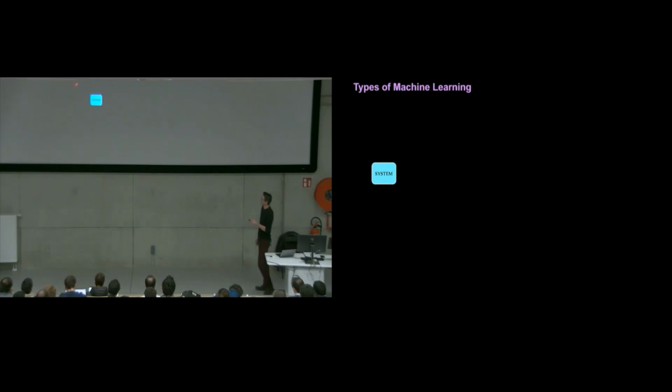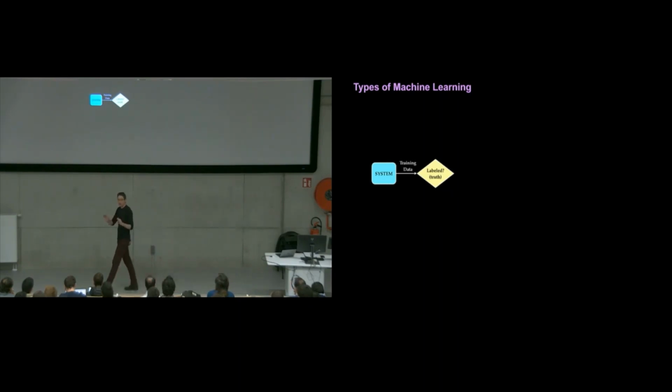So we have some complex system. This could be maybe I have a self-driving car and there's a camera viewing the world in front of this car. Maybe this is my fluid dynamic experiment or simulation. It's just some system that's generating data, hopefully tremendous amounts of data, but not always, okay? And so the idea is that you're going to have some data that you're going to use to train a model. And there's a lot of different ways of slicing these machine learning algorithms.